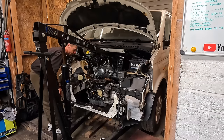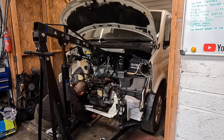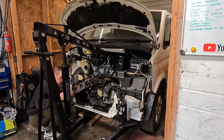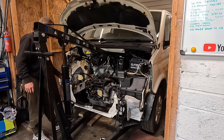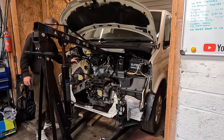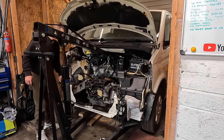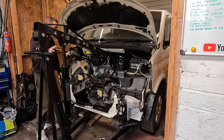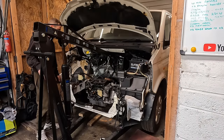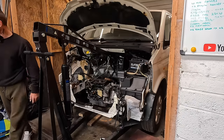Now, or should I say bolted up, I need to come up a bit more, but I can't because my engine hoist is again hitting the top, so I need to readjust again. Put the back mount on, the front mount on, and then hopefully three of them are sufficient so I can get the hoist out of the way and take this massive engine hoist back to the guy I borrowed it from, because it is taking up loads of space in the workshop and killing my life right off.